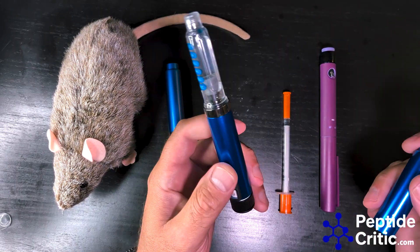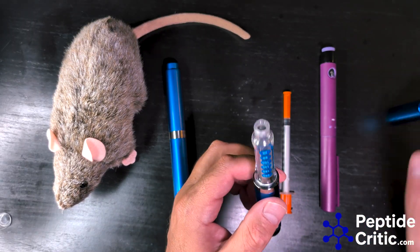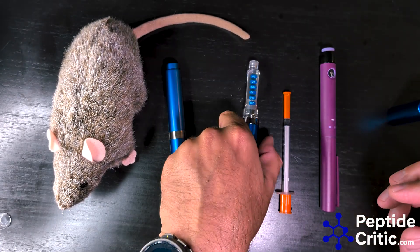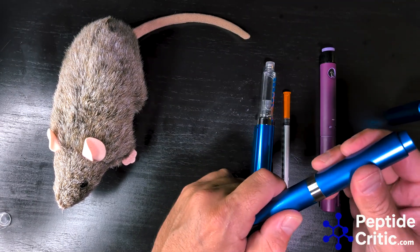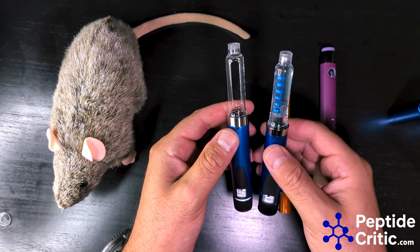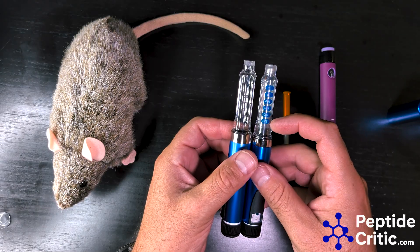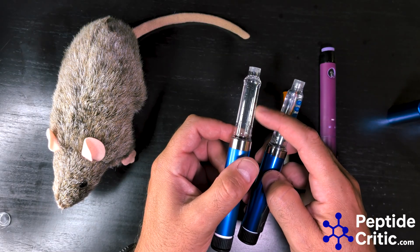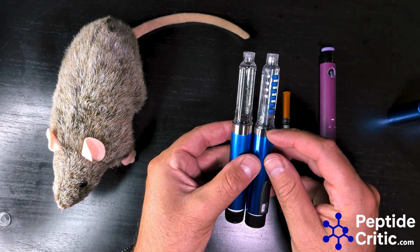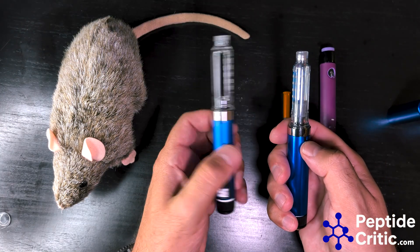You have these reusable ones which you're probably familiar with if you're watching this or thinking about getting one. This is called the V2 — this is what we're selling in our store, and this is also a V2. You'll notice a few differences: the delivery amount left in the syringe is shown in blue here with nice lines and numbers, and this metal sleeve is a little smaller.